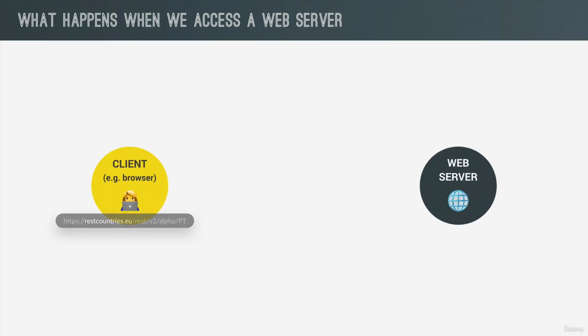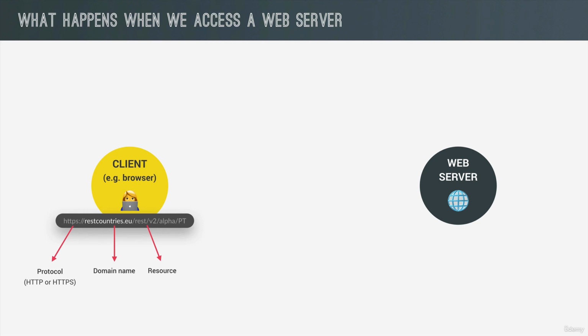So let's use the example of the URL that we actually accessed in the last video to get our country data. Now, every URL gets an HTTP or HTTPS, which is for the protocol that will be used on this connection. And we're going to talk about this a bit later in the video. Then we have the domain name, which is restcountries.eu in this case, and also after a slash, we have the so-called resource that we want to access. And in this case, that's /rest/v2, and so on. Now, this domain name restcountries.eu is actually not the real address of the server that we're trying to access.